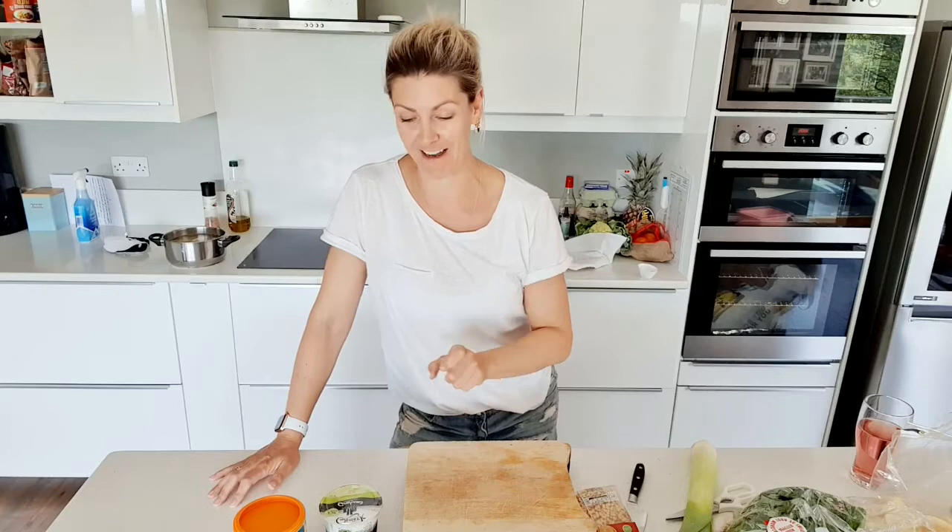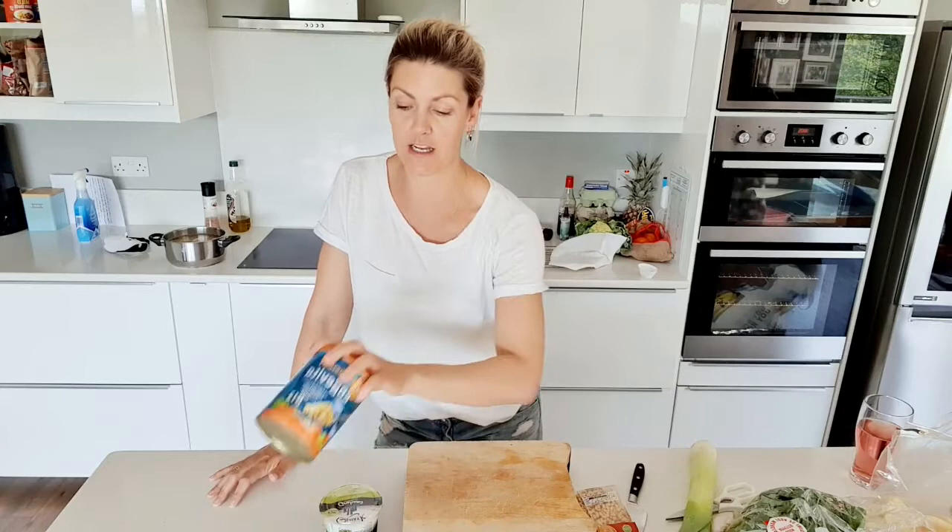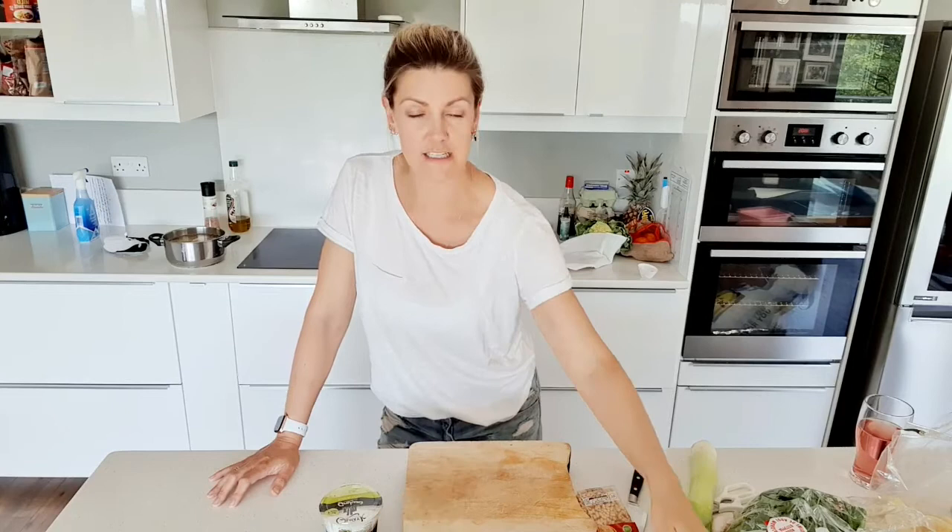Today I am doing one of my absolute all-time favorite dishes. It is a vegetarian dish and this time you're just going to have to suck it up and enjoy the vegetarian element, because it has a variety of cheeses. We're going to use quark, we're going to use ricotta. I'm putting some of this in to add to my vitamin B12 content. We're also using some chopped butternut squash — you can use chopped sweet potato — and that just adds a little bit of a bite.